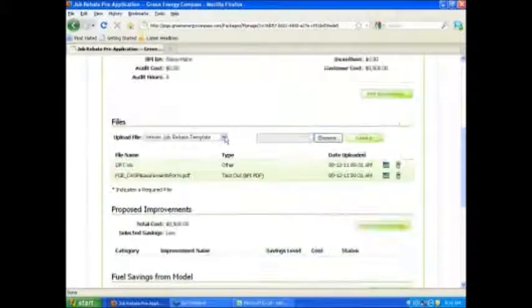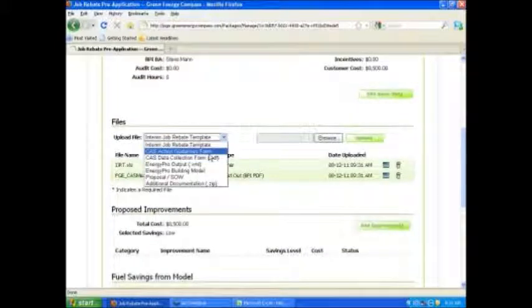Okay. It's got this drop down with all this stuff. The action guidelines are still optional. We need the JRT, although that's going to go away because essentially when you edit this building, when you enter the building data, you're entering pretty much everything that's in the JRT for the most part. So at some point this will go away because it's redundant. We need the CAS data collection form. We need the Energy Pro Econ 2 XML data. We need the Energy Pro building model. We need a proposal or statement of work. If you have other things you think we might want or you just have to give us because you can't help yourself, put it in a zip archive and put it all in here.